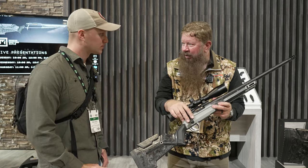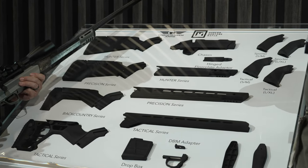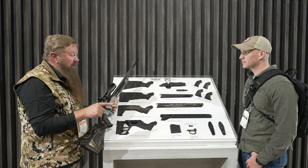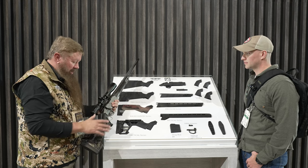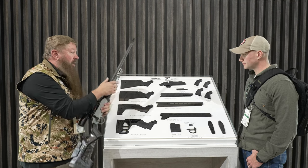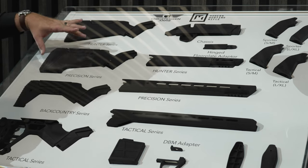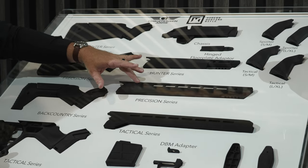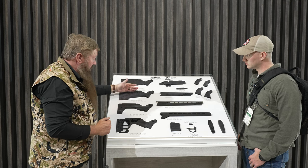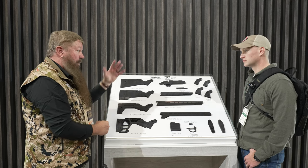So this is kind of the first configuration of the rifle. Depending on your intended purpose, there's all this you can do to make this rifle your own. We've got the standard Hunter Series buttstock with the Hunter Series forehand on it. But in addition to that, we're going to offer a Precision Series buttstock with the provision for a sandbag or a long hook. Same adjustability. We're going to offer a Precision Series handguard and a Fat Country buttstock if you want to make it lighter to go hunting with. The Fat Country Series will lighten the rifle and make it very applicable for a backpack hunt somewhere.